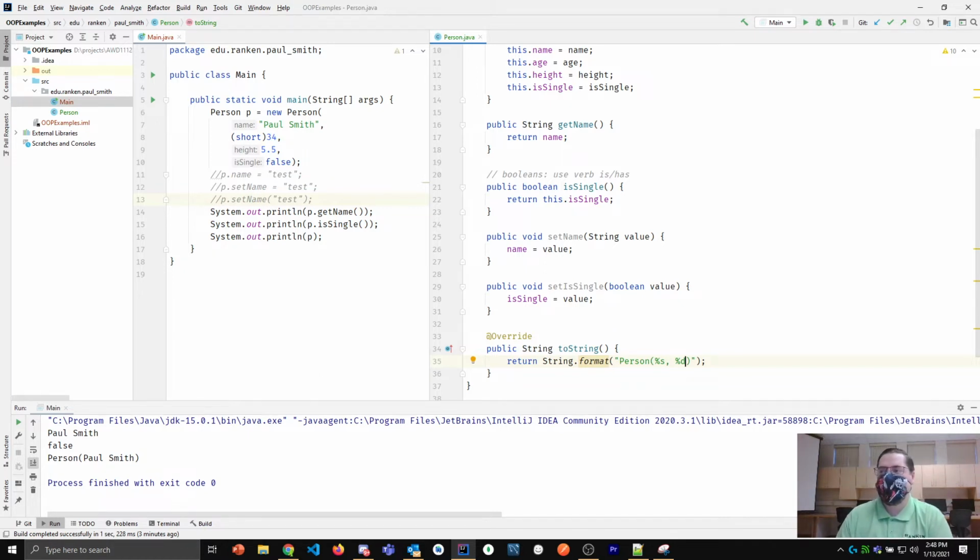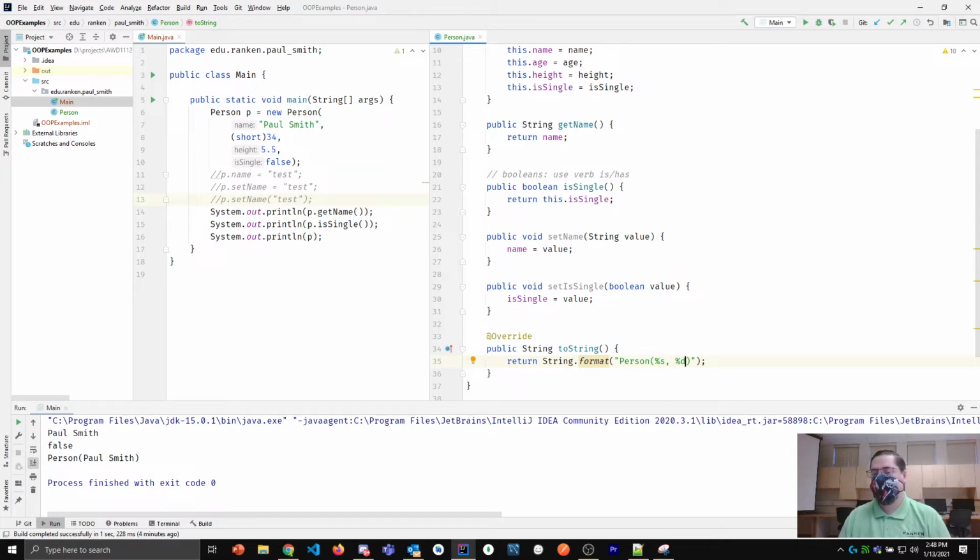It stands for decimal, but it doesn't really mean that, or digit. It means integer. So any data type that is an integer, whether it be a long, an integer, a short, or a byte, all of those would be %D. It's not floating point.